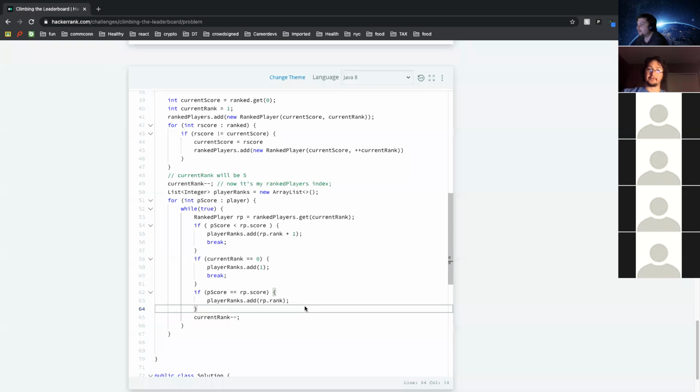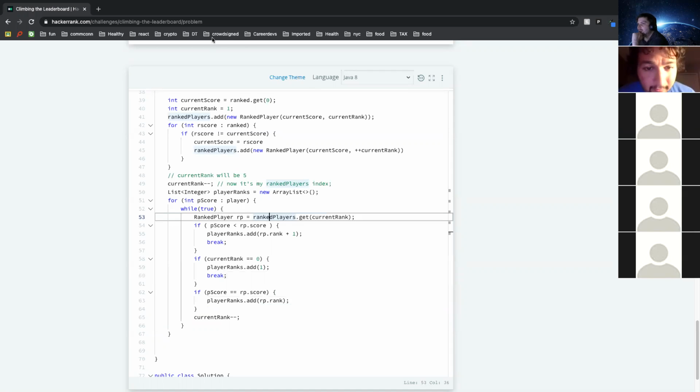Although that's cleaner, does it take more memory to store it in a variable? Not this much. It is taking more memory, but what I would be arguing is that I'm saving by not having to do the dot get multiple times. You saw there, I ended up doing a get here, a get here, a get here, and a get here. So I was doing 4 gets. So that process might be slower. So by saving it, I can do the rank once. Yes, I'm taking up more memory, but I'm reducing the amount of processing by not having to run that dot get multiple times.